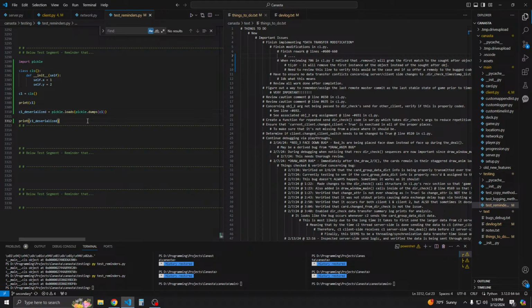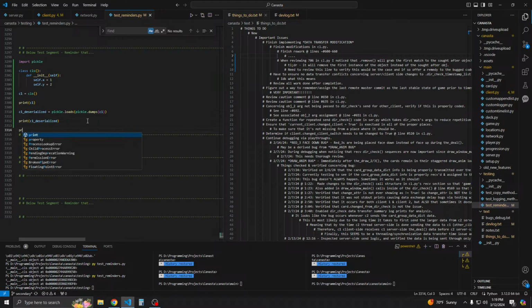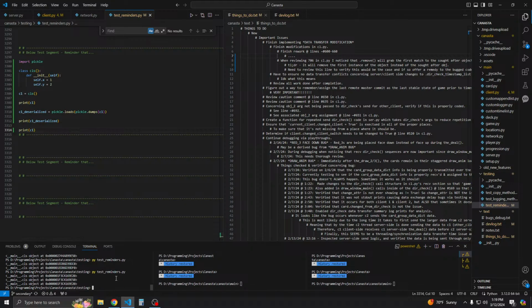Not moving it, because C1 is still going to be at that same location. So let's print C1 after, and as you can see, we have E20 for C1, E50 as C1 deserialized, and then E20. So when you serialize and then deserialize an object, it is not considered the same.